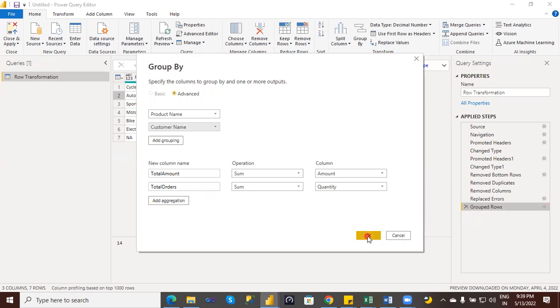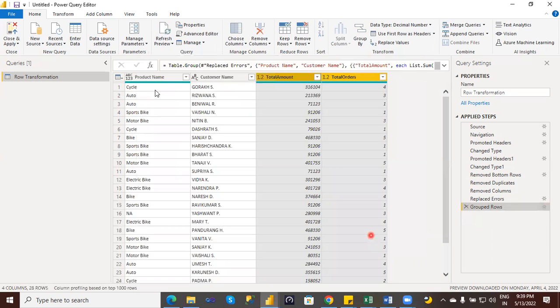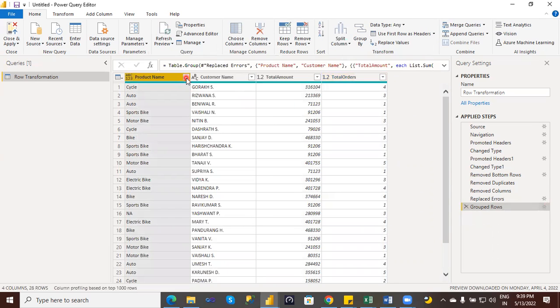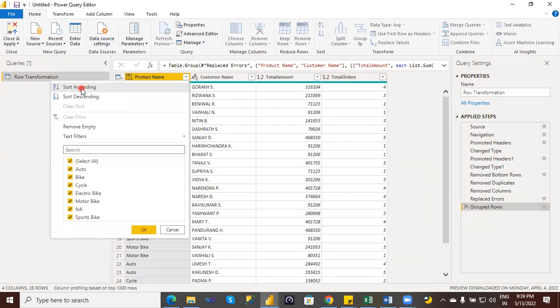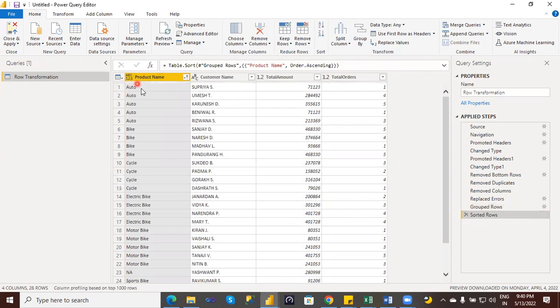So you just click. So it is displaying the product-wise and the customer-wise total amount and total orders.